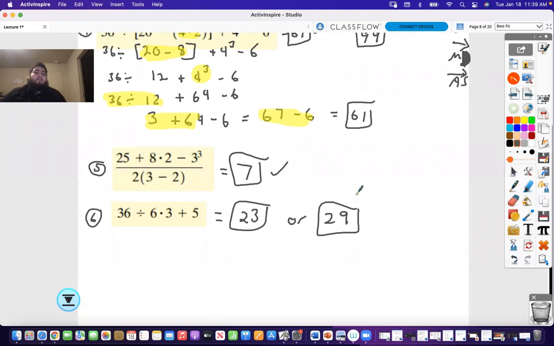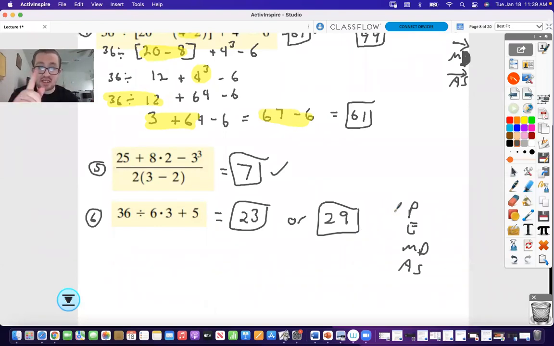Let's find out. Okay, so PEMDAS. What do we do first for number 6? Multiplication, because it comes first in the order of operations in PEMDAS, and then division. I thought it goes left to right. So you start off on the left, then go to the right. Yeah, good point. So what should we do first? Division, because it's either going to be multiply or divide from left to right, whichever one comes first.